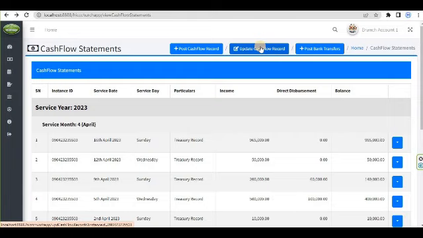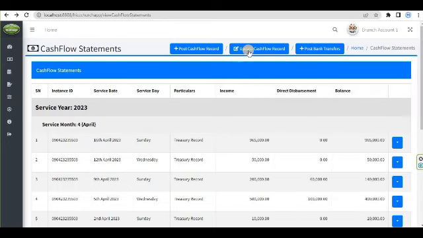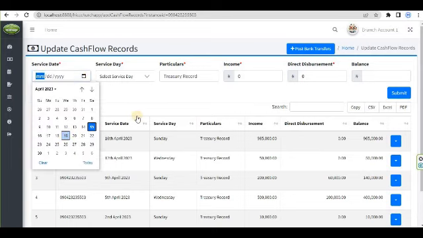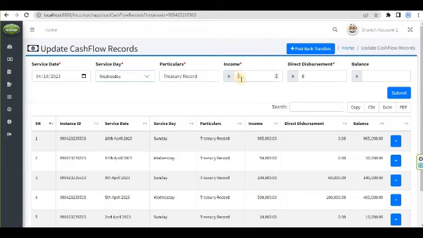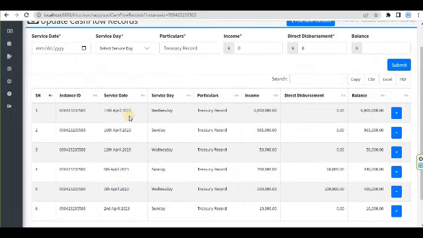So I want to add for the same month of April, this time the 19th of April, which was on a Wednesday. So I put here 6 million. See, it has been added here.